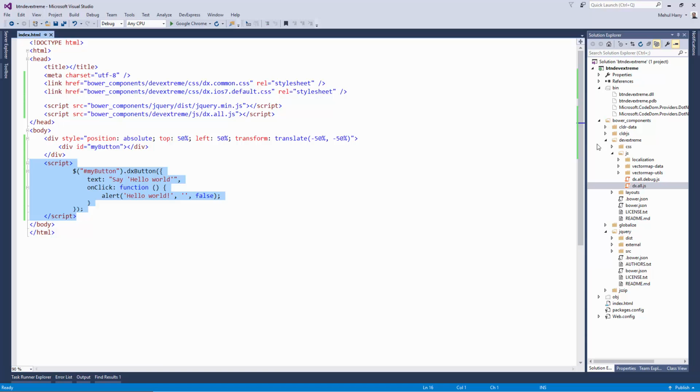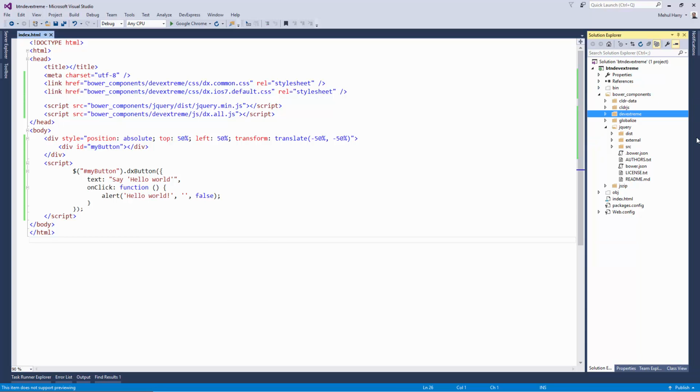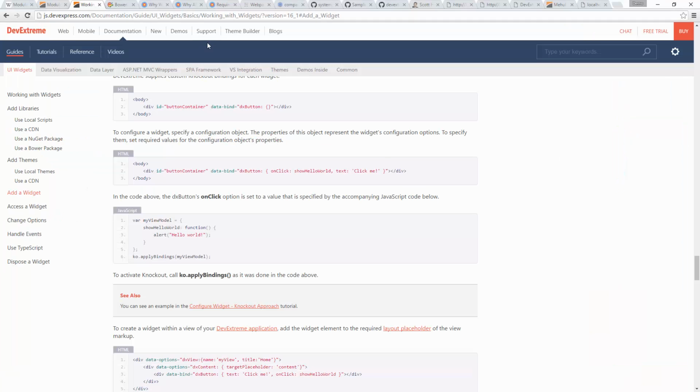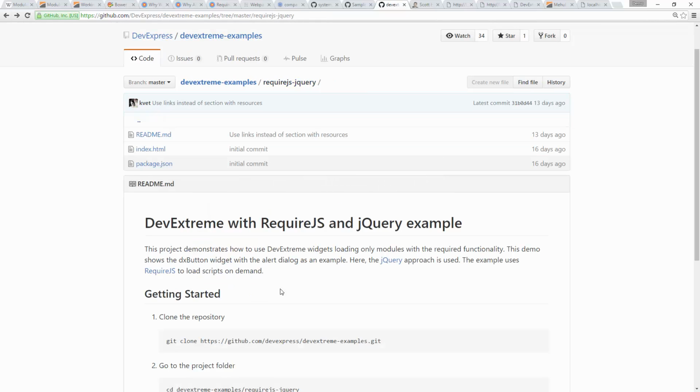RequireJS is itself very useful. So what we did, and I just did this, is basically the world's simplest DevExtreme example. And it could be Angular, whatever you want to use. But what I wanted to point out to you is that all of those samples that I mentioned earlier, the DevExtreme examples, are implementations of this similar theme.